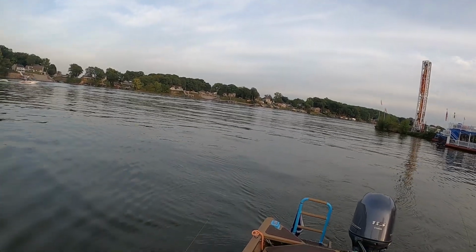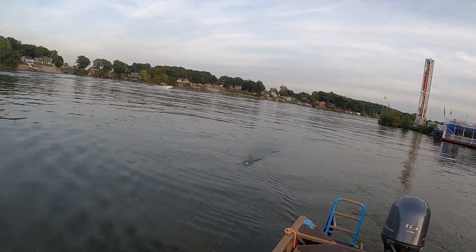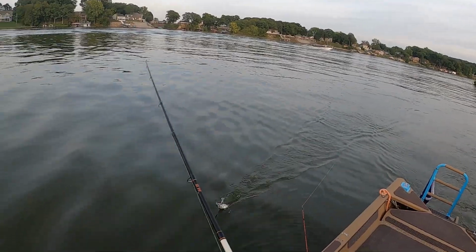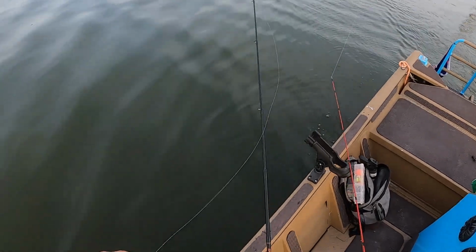Oh, that's another good crappie. Oh yeah, get up here. Oh, I thought he was bigger than that. Ah, he'll clean, you want him? Yeah, throw him in there. He'll clean.